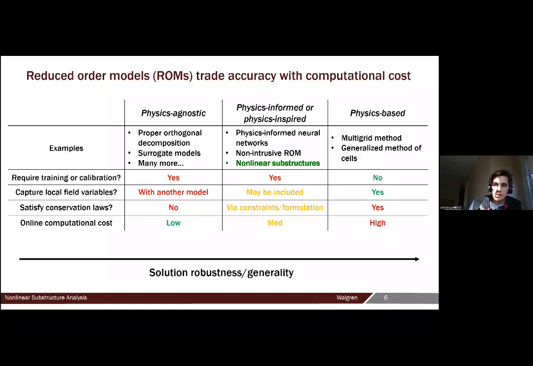And then on the far right, these methods, since they're essentially just applied linear algebra, don't require any training or calibration, and you can capture the full set of field variables that you want, but they have a really high comparative online computational cost because you're solving the entire problem at multiple scales. So today I'm going to focus on the middle section, but really in the future, I'm going to try to look at everything to build off of what Professor Lejeune was saying about establishing value propositions for each of these different methods depending on the application of interest.